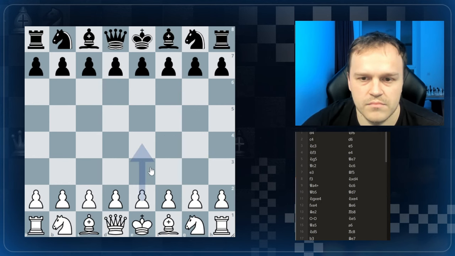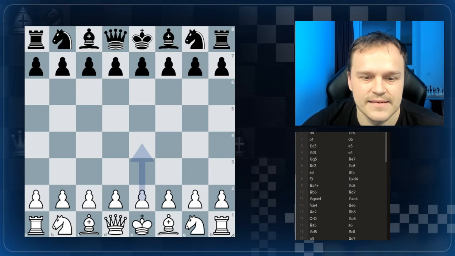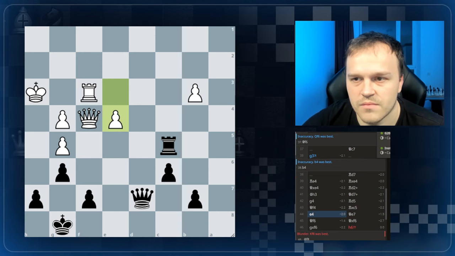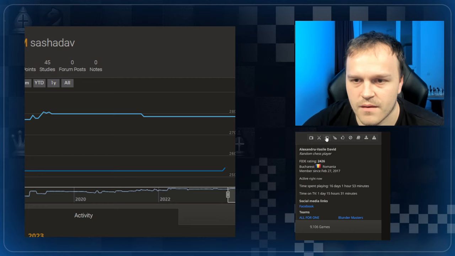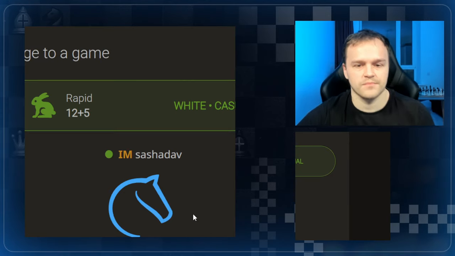the... How can I challenge him once again? Okay, game analysis later. I was playing black, so let's play white.